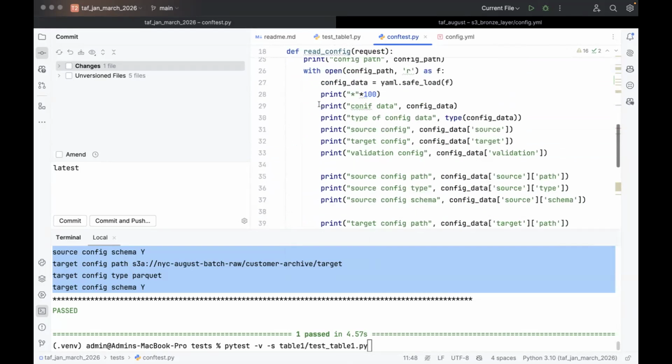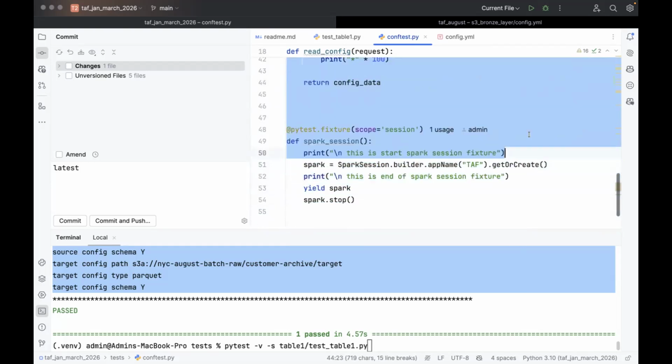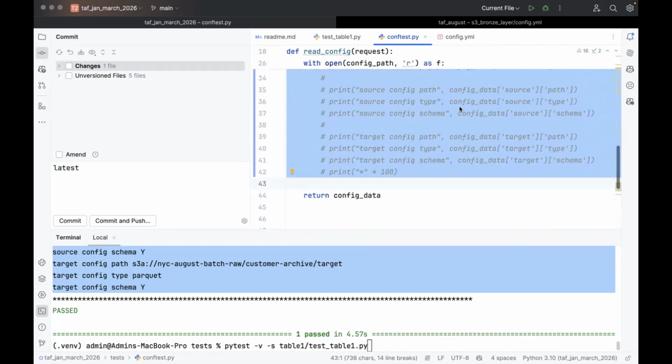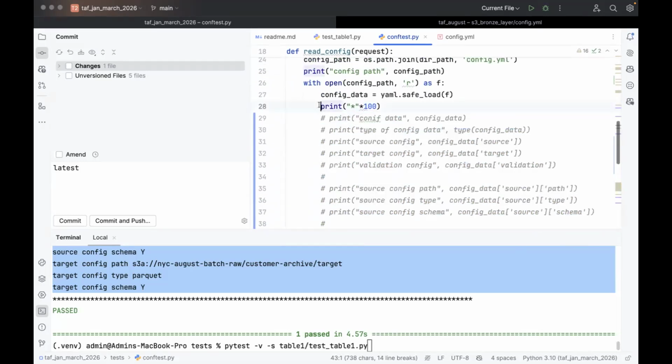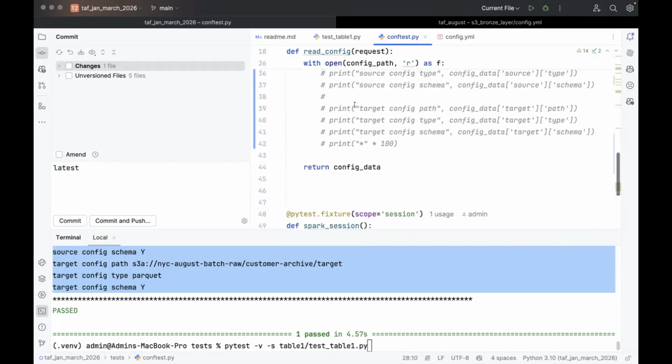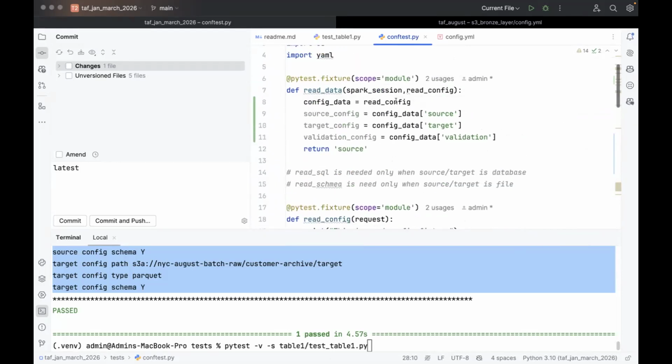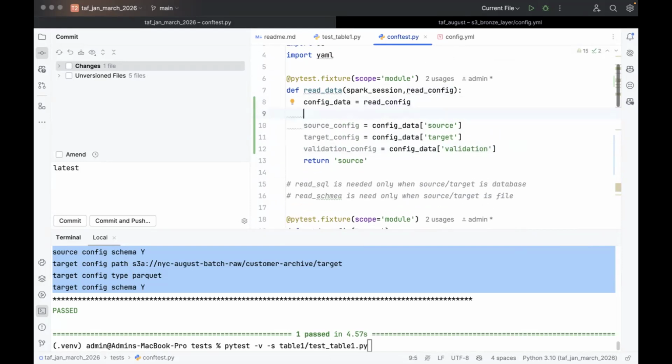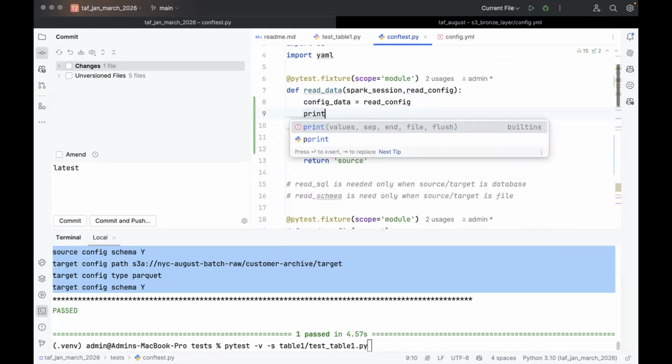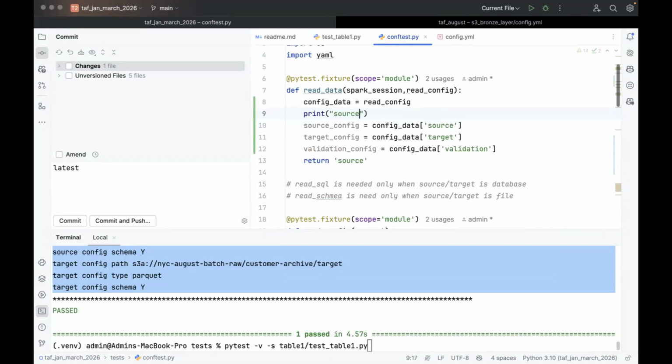I'll remove this part now. Is it fine for everyone? Can I remove this part? I will comment it, because we don't need to print every time, right? I'll just comment it, because these just print messages. Let me also comment this part. If you want to see what is source and what is target, you can put print messages here. Otherwise, you can just leave it as is. I'll just keep one print message here so that we know what data it is showing. Maybe I'll just keep config.